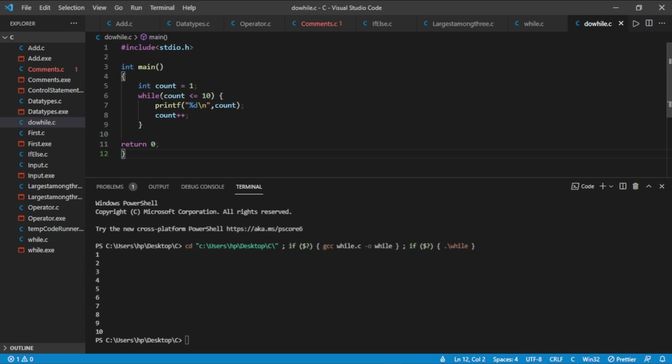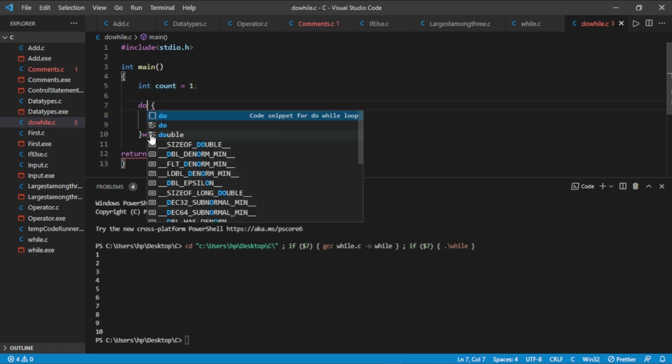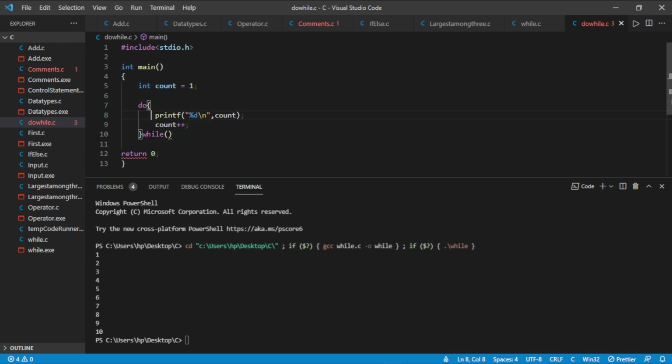So what do we have to do in do while? Instead of writing a while first, we will first write a do, and then at the end, after these braces, we will use a while, and there we will specify our condition. So instead of specifying it here, we will specify it there. So I am cutting this. Now you can see properly what we are doing here. And then after doing this, we have to use a semicolon. So now it is okay.